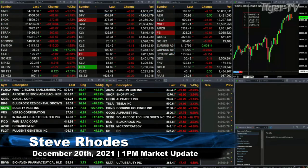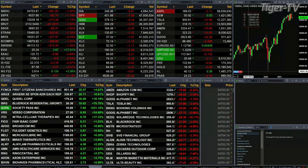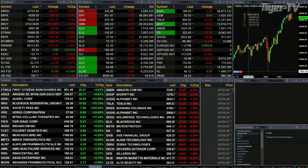The U.S. indices are trading to the downside. The Dow is off 662, nearly two percent. The S&P is off 82, nearly two percent. The Nasdaq 100 is off 271. They're all about one to one and seven-tenths percent, with the exception of the Russell, which is down nearly three percent.